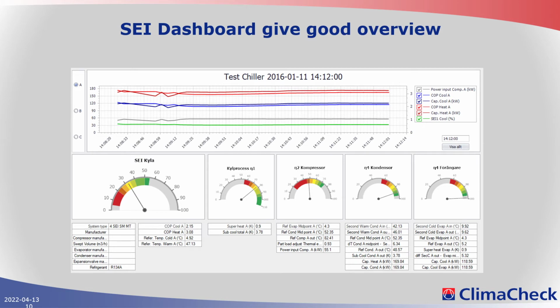Now we have checked that we have stability, we have good. Then I have the dashboard, which gives me all KPIs for the system, and it gives me a very quick overview of the system. I can see that this chiller, it's a low performing chiller. It's not terrible.